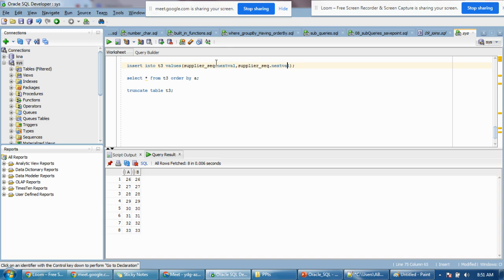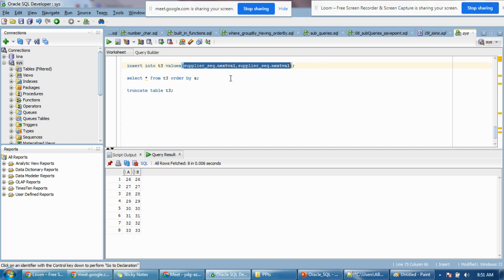Because a sequence will generate only one value per execution. You are not executing these separately; you are executing both statements at a time.